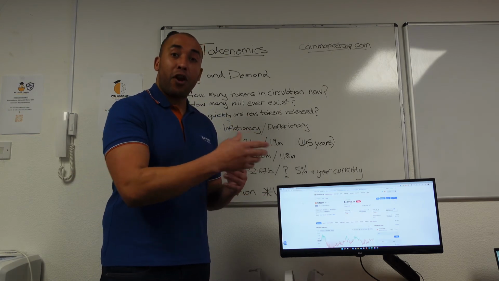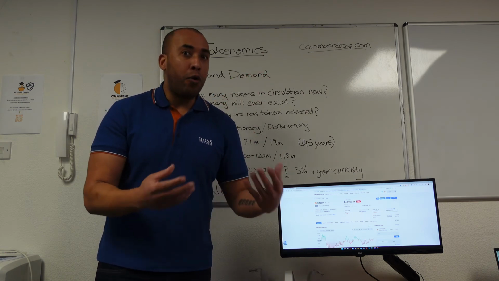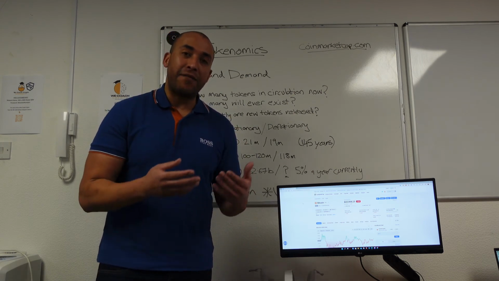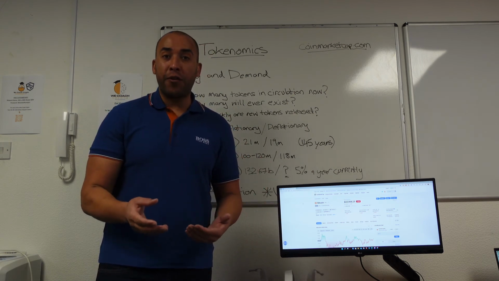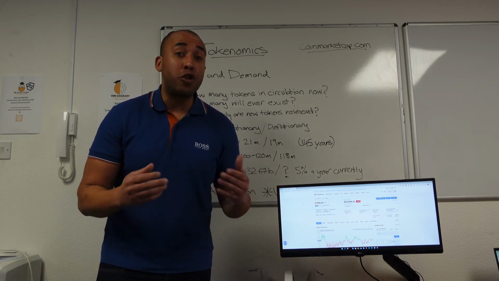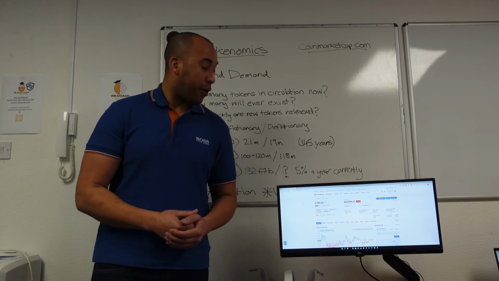If later down the line more tokens come into circulation and one or multiple of those 5 people decide to sell, that could massively affect the price of that token. So again, these are things that people should be looking into and should understand before they start investing in cryptocurrency.